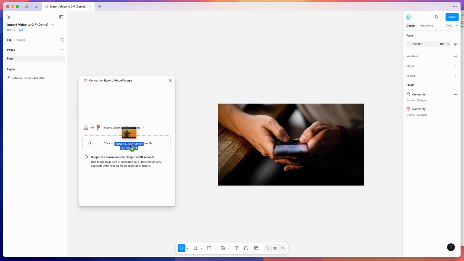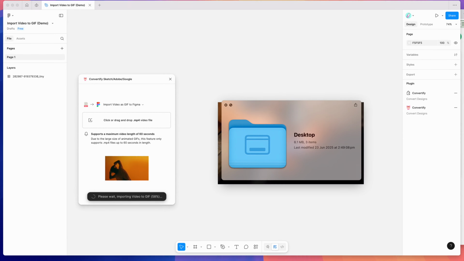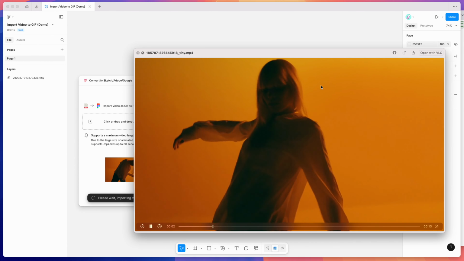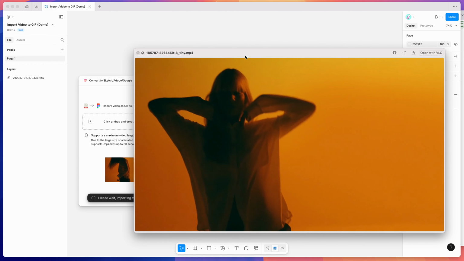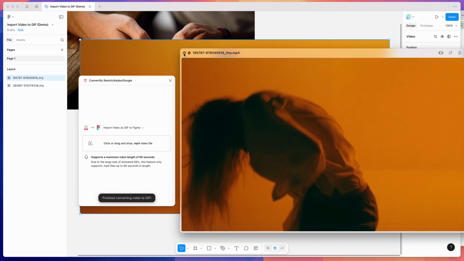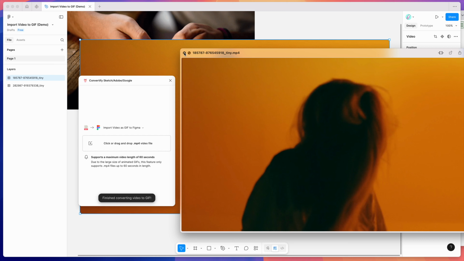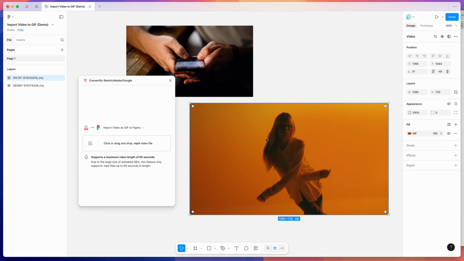So I'll drag and drop another MP4 file in here. And you can see there's a little live preview of exactly which frame it's up to. So you get a sense of how far the progress is if you're familiar with the video. In this case, I'll just preview the video file as well. If we open up this folder here, you can see in the live preview, this is the original MP4, and you can see the preview of that video in the Figma plugin as it's converting it. So that just gives you a bit of a sense of where the video is being converted. And then again, once it's finished, it's going to add it to your Figma file automatically.